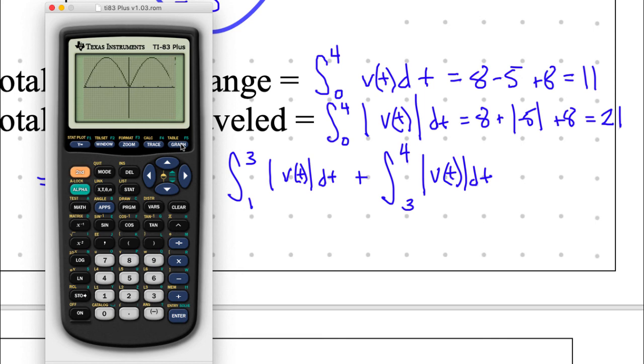That's cool. Everything is the absolute value. It kind of bounces off of it. It's like a barrier saying, no, you may not be negative. You shall not pass. And you can use this trick for any function where you need to find total distance traveled. Now I'm going to do second, calculate 7, the integral from negative pi to pi, and hit enter. It'll calculate the area, and it'll do positive area now. You'll find the total distance traveled instead of total position change. And the answer is 4.